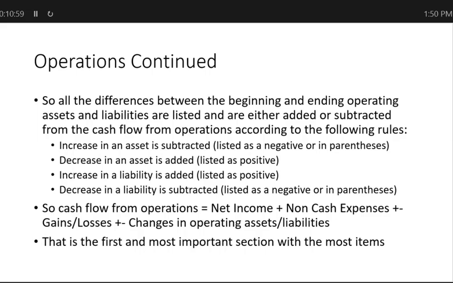Most of the time, that's just non-cash expenses, by the way. Add gains, subtract losses. Next section, then your changes in operating assets and liabilities. So it's going to be the longest section of our cash flow, okay? And it's going to have the most items and is most important. So that's going to give you your cash flow from operations. If it's a positive number, we get cash flow from operations. Okay, if it was negative, it would be cash used in operations.